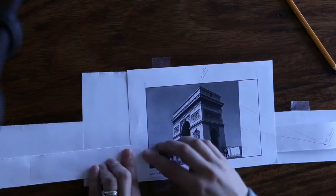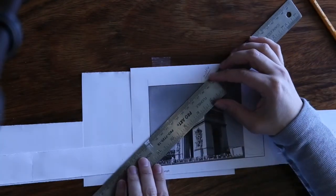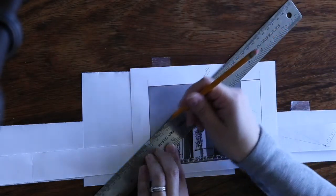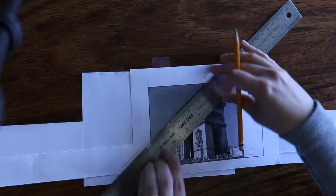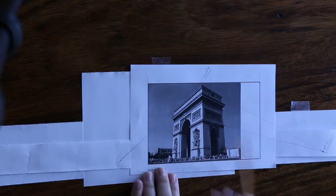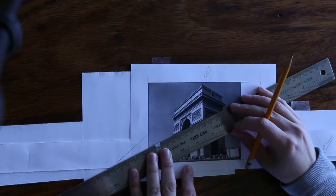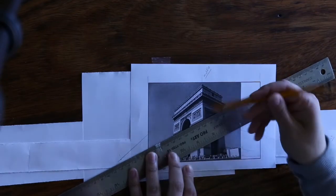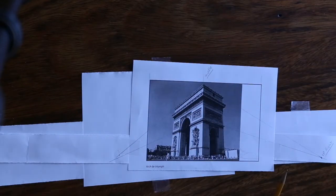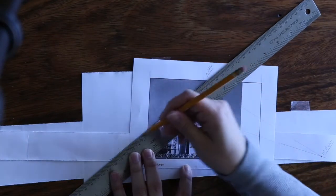And then I'm going to be drawing from the roof line, and make sure that you are lined up to make sure that it is actually accurate, and then come on down. Now you can either use this bottom line that is right here, or you could use the center line. I am just going to use the center line again because that's what I used on the right hand side as well. If you notice, I did not draw the top line long enough, so I'm going to re-add a little bit of extra space there, making sure that my ruler is lined up.